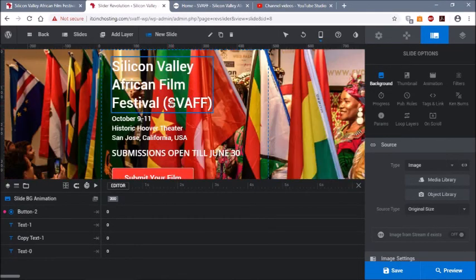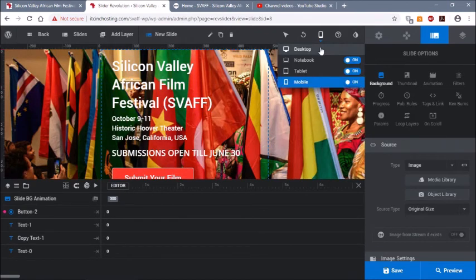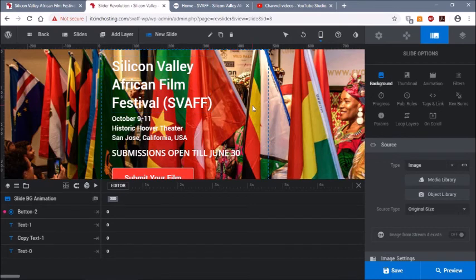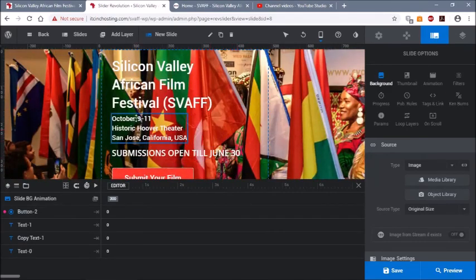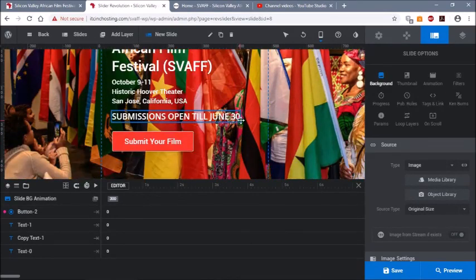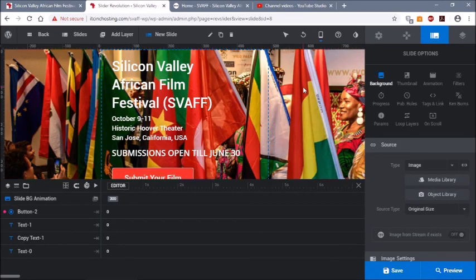And then on mobile especially, because if you design on the desktop view, a lot of times it's not going to come out right on mobile. Everything's going to be way too big, or it's not going to show up on the screen. It's going to be dragged over here. So again, be sure to have all the content within these blue dotted lines. And now this should end up looking pretty good on mobile. And whenever you make changes, just be sure to click Save. And that's how to work with RevSlider.